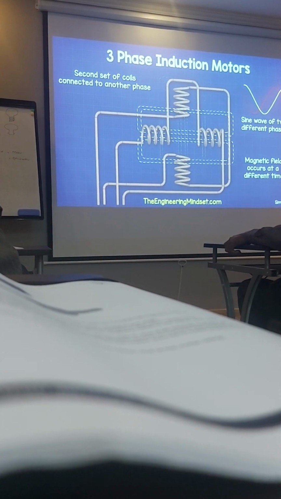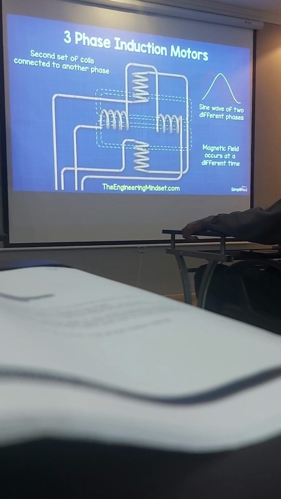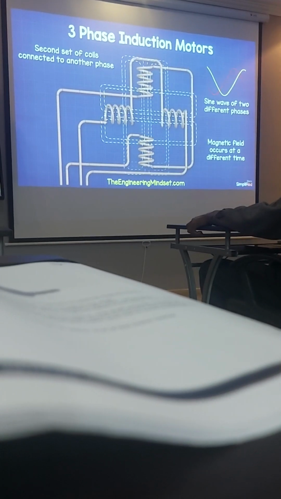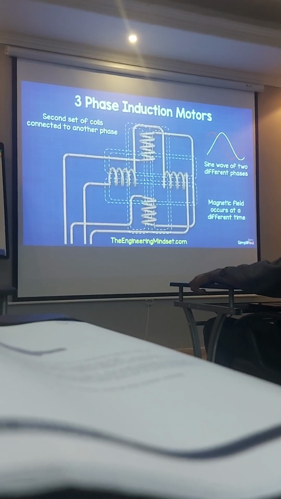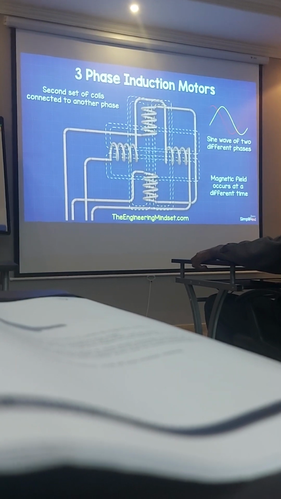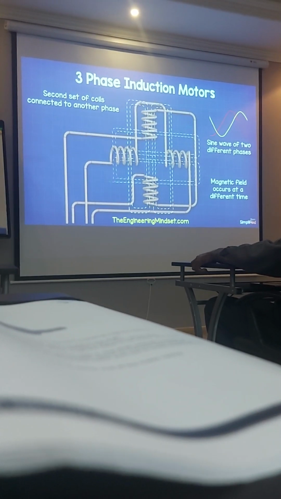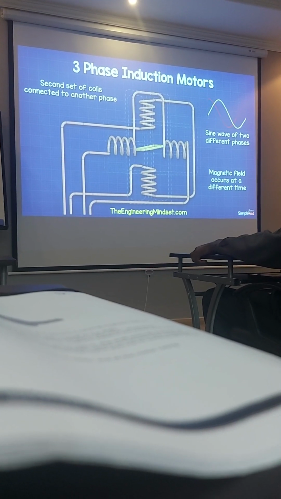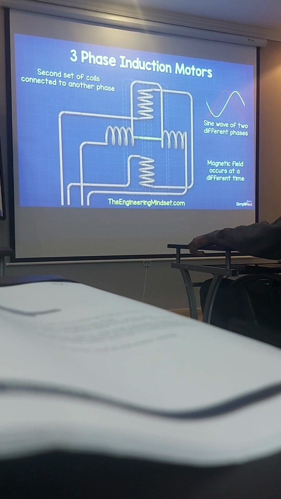At this point, it will likely get stuck, as the induced current reverses with the coil. To overcome this, we need to introduce another set of coils in the stator. We must connect these to another phase. The electrons flow in this phase at a slightly different time. So, the electromagnetic field will also therefore change in strength as well as polarity at a slightly different time. This will force the rotor to rotate.